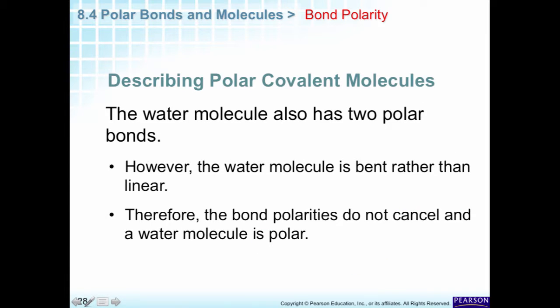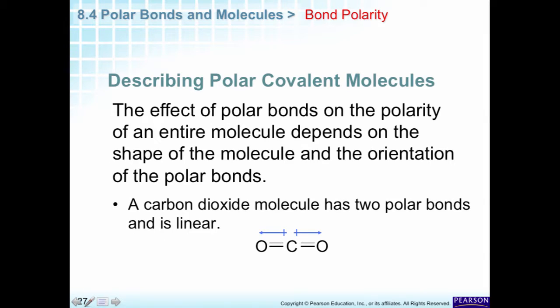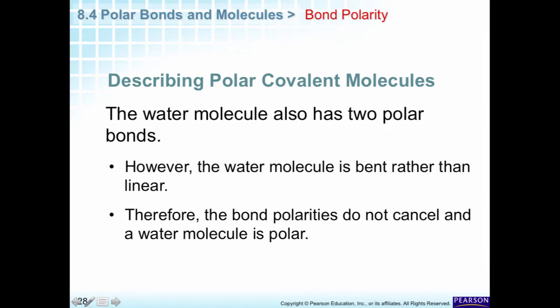Now if we look at water, water is a bent molecule. So let me draw that here. If we have H2O, we have H, O, H, and we have a plus going this way, and a plus that way. So they're not 180 degrees, so they're going to be some other angle. When we do the math on that, we would find that it would still be polar. So therefore the molecule is a polar molecule.